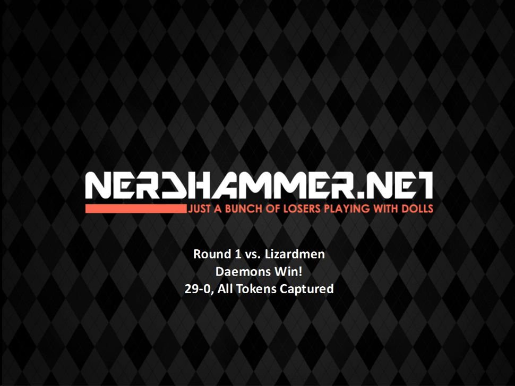I didn't want to take a lot of pictures. My opponent was a really nice guy. I think he had a really good Lizardman list. I think he just underestimated the power of a Great Unclean One, and there were just some small mistakes, but what can you do? You're going up against an Epidemius list. This is a 20-0 system, and I ended up with 29 with the bonus points. So first round, win for Epidemius and Demons.